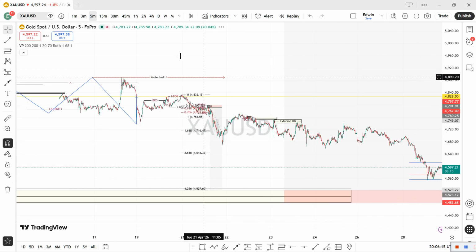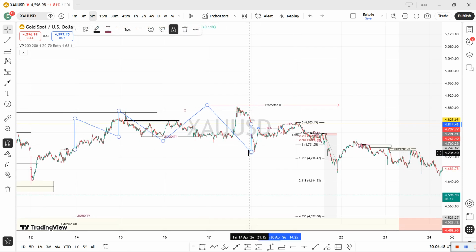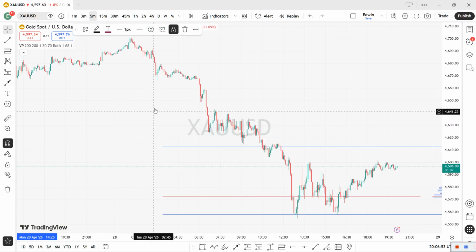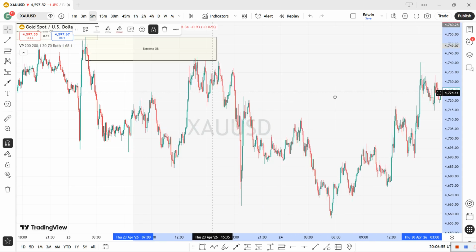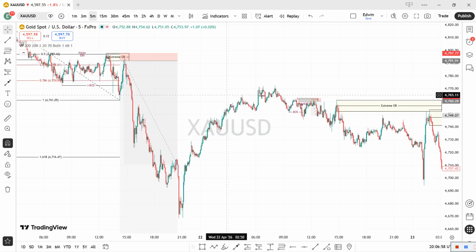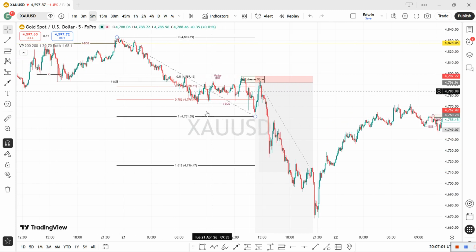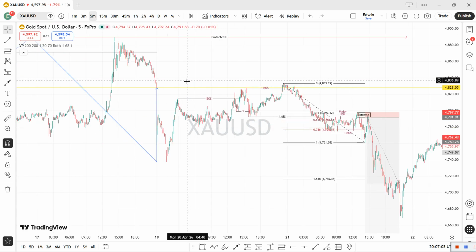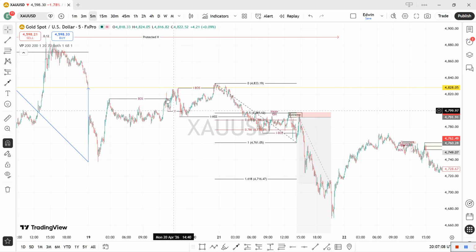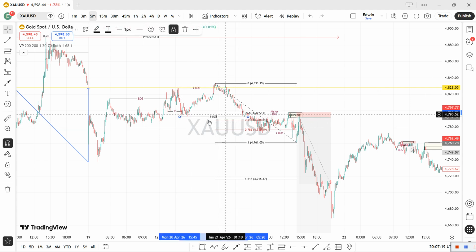On the 5 minute time frame, this particular trend that is going upward, we are going to monitor it just to see when the market is going to break. You can see as it was going up, it's an uptrend, right? So look what happened again. You can see that the market liquidated this low, created a strong low, went high, broke above this high, and came back. So the next break of this low here gives the market structure shift.